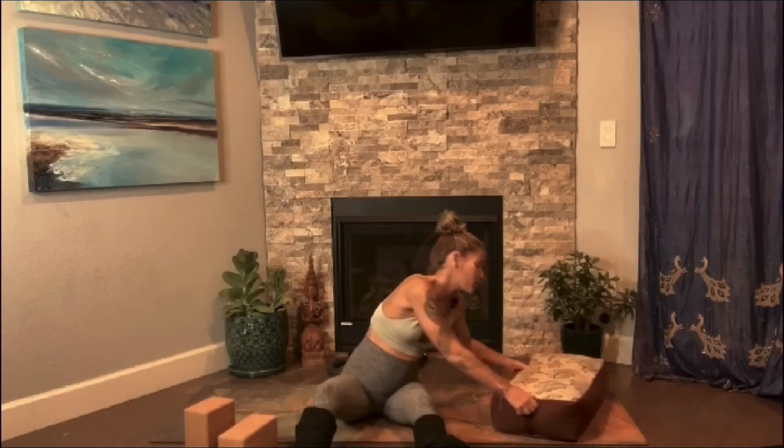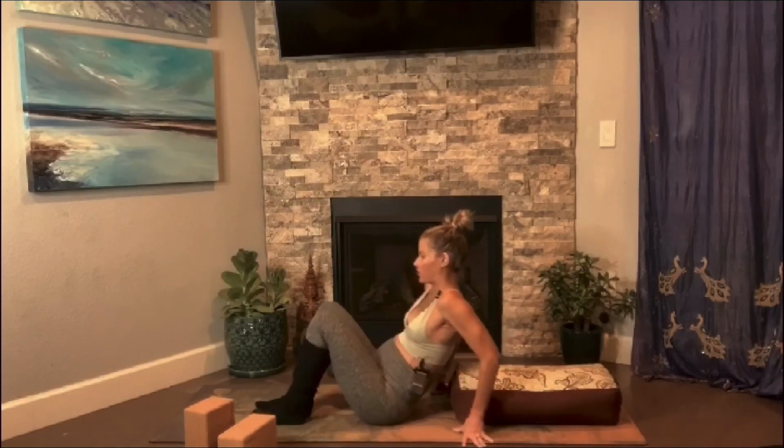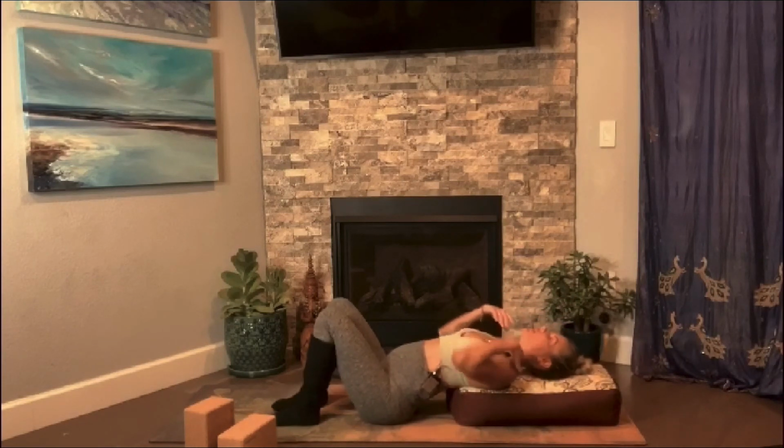So let's just lay our bolster flat here. And behind us, we're just going to spin around and just lay flat over our bolster for one more stretch. Lay right over top of it. Make sure the upper back is on top of the bolster. You can come down a little bit.